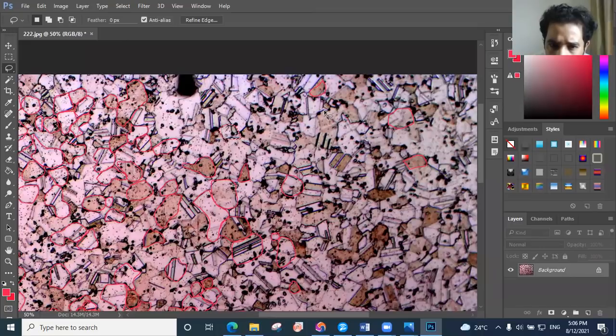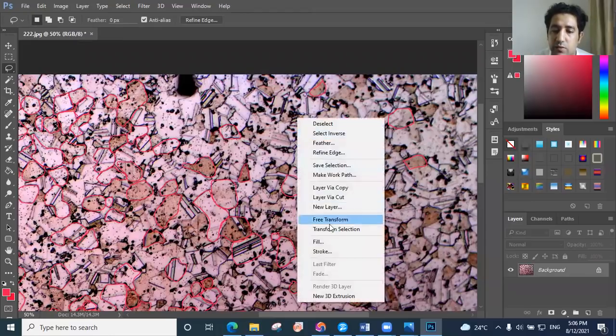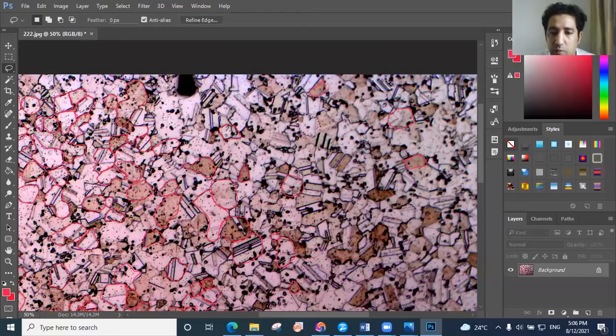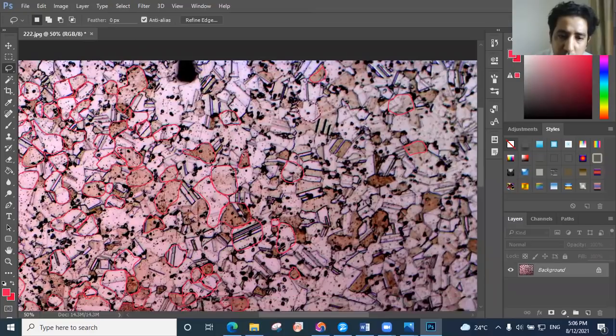Maybe this is one grain, or this is one grain. So if you're not sure, just leave it alone and just circle the ones you are sure about the grain boundaries.